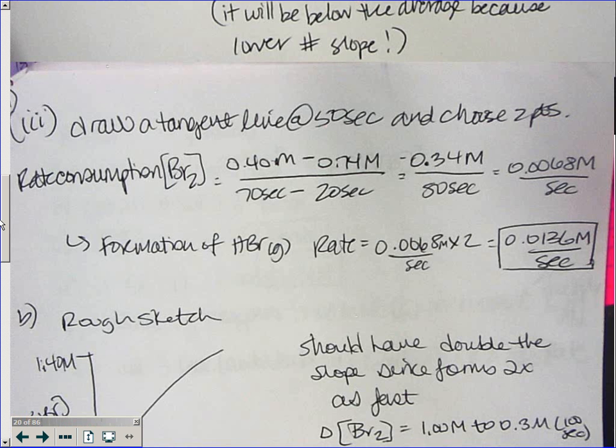And then to compare that to the production of hydrobromic acid, which was HBr, or hydrogen bromide gas, the ratio, I don't have the balanced chemical equation on my paper here, but the ratio was a production of 2 for the consumption of 1. So you should multiply the rate by 2 to show how you're producing something at twice the rate. So that was going to be 0.0136 molar per second. So the incorporation of that 2, did you guys pick that up? Okay, you probably want to write some of this down.